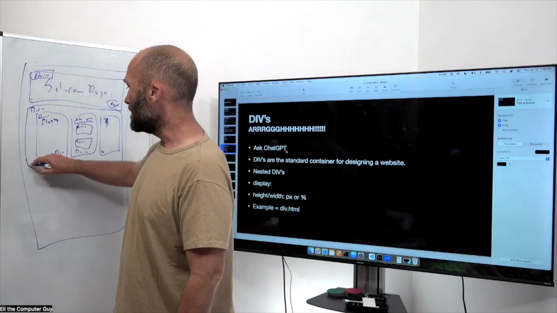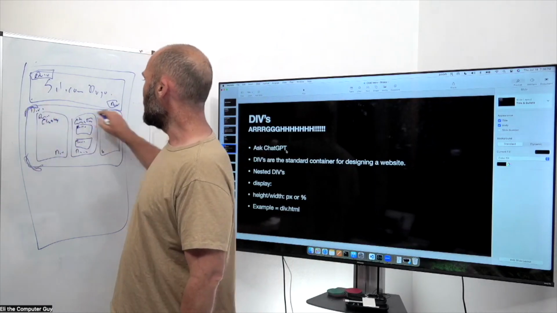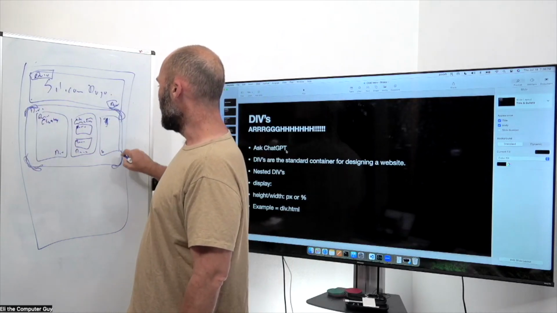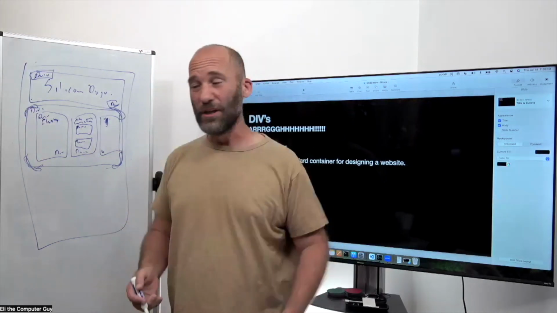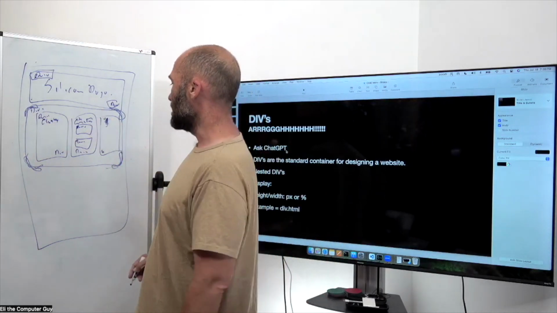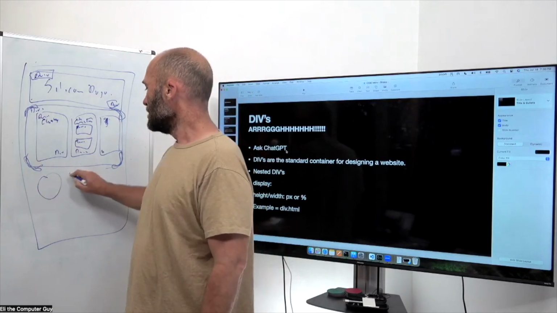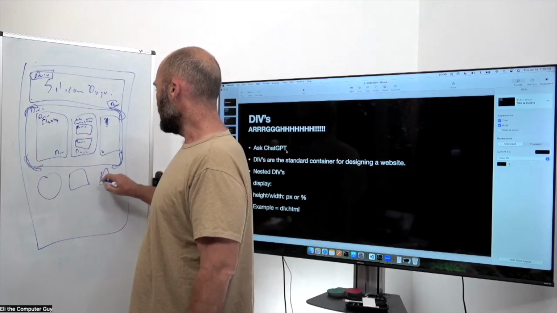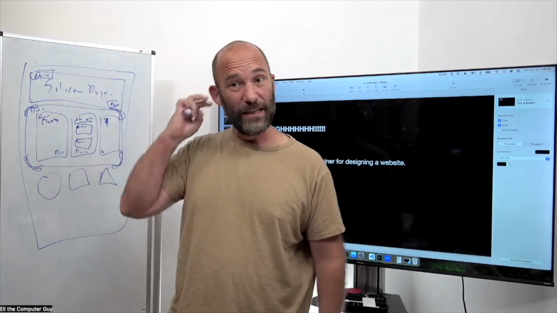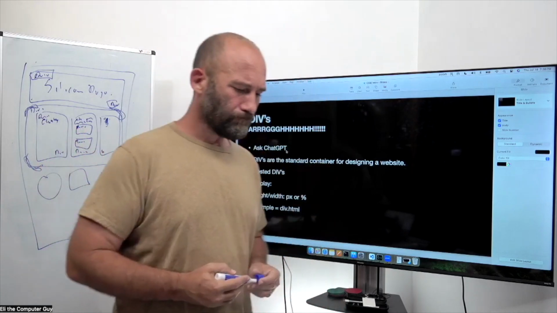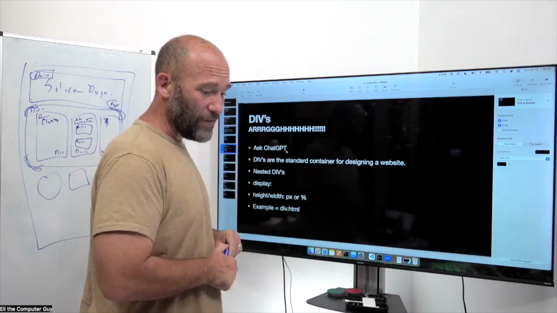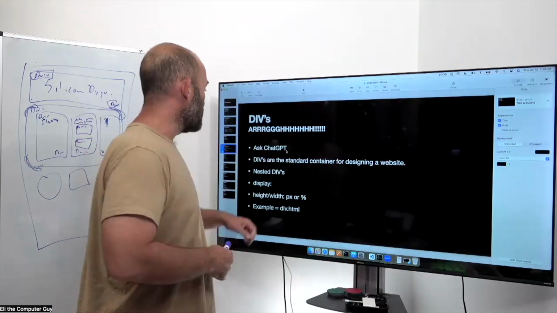And with the divs, you can do radiuses, you can make the sides of the div semicircular, that kind of thing. We're going to talk about shapes in a second. You can actually use divs to create shapes. You can do all kinds of weird stuff with divs, but basically divs are going to be how you're going to be designing the site. Again, you have nested divs. Then you're going to display.